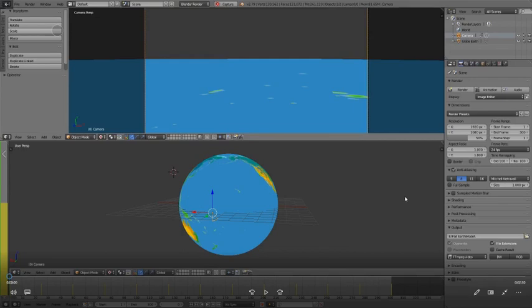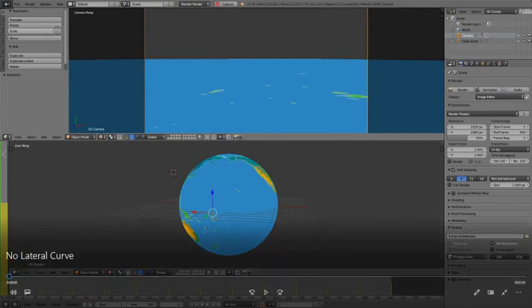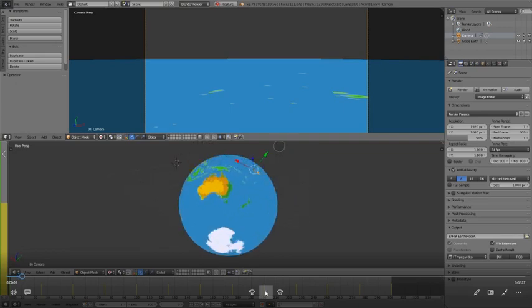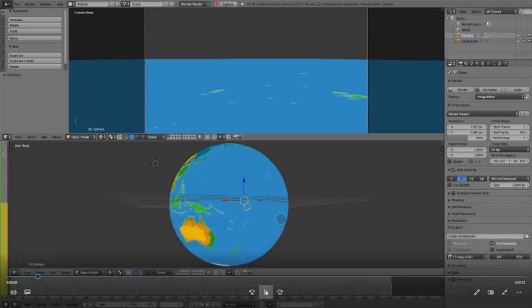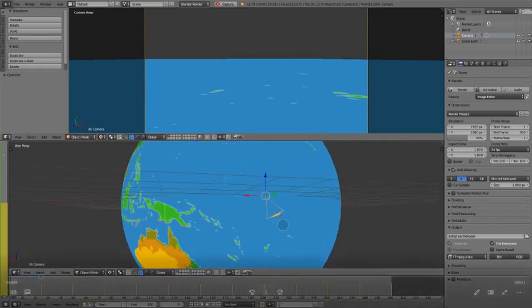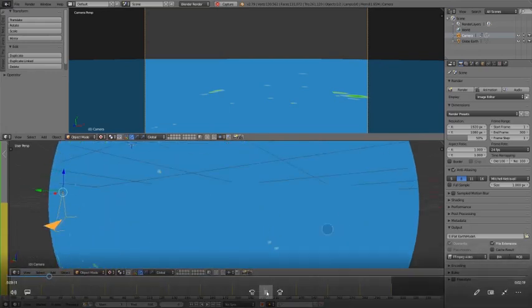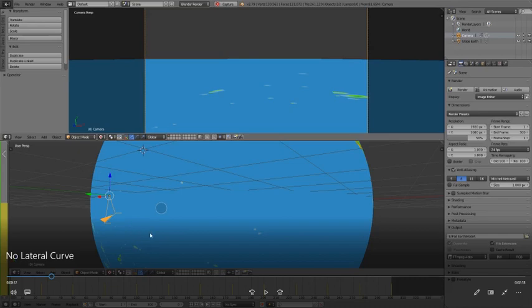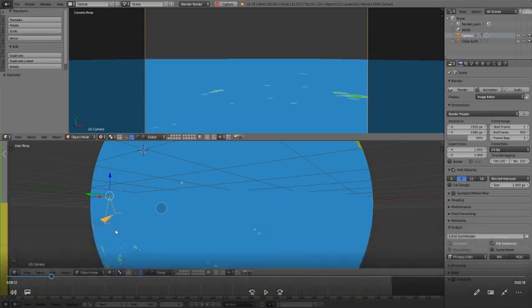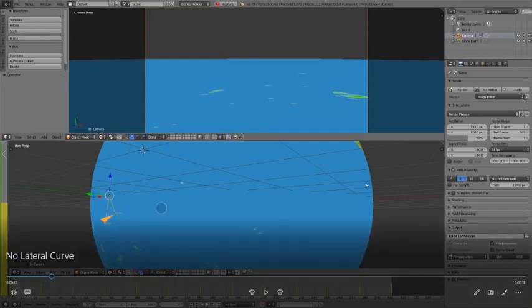So I'm a rank beginner at Blender, but I've made myself a spherical model. I put a picture of the countries of the Earth on it, so it's a model of a globe. It'll be turned around a bit so you can see that it is in fact a globe and not just a circle, because all globes look like a circle flat on. Now this camera that I've got here, it's pointing out into the ocean. I've sort of got it set in the middle of the Pacific. The camera's a little bit big, and I've still got the mesh showing there that was at the beginning point of Blender. So one day I'll get to do this properly.